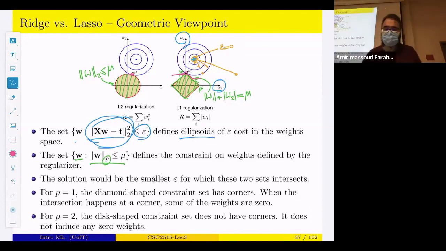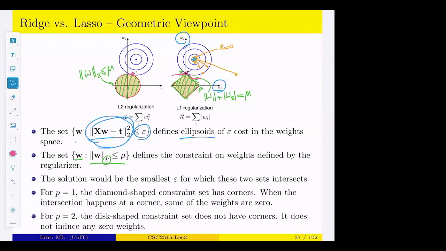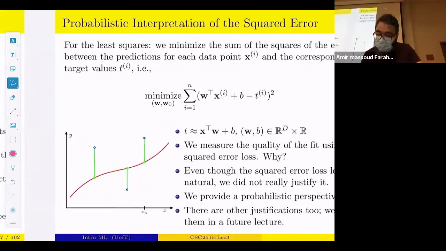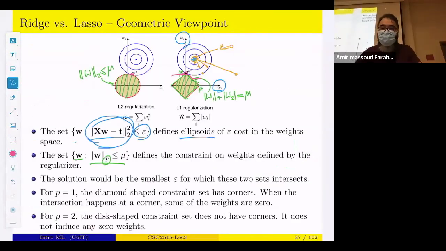Right, so there's a question: is it always desirable to have some coefficients of zero? This is actually a good point. Maybe I haven't really motivated why lasso is useful. In some situations it is. I think lasso was promoted by applications in bioinformatics, and I guess a typical application of lasso is like this.